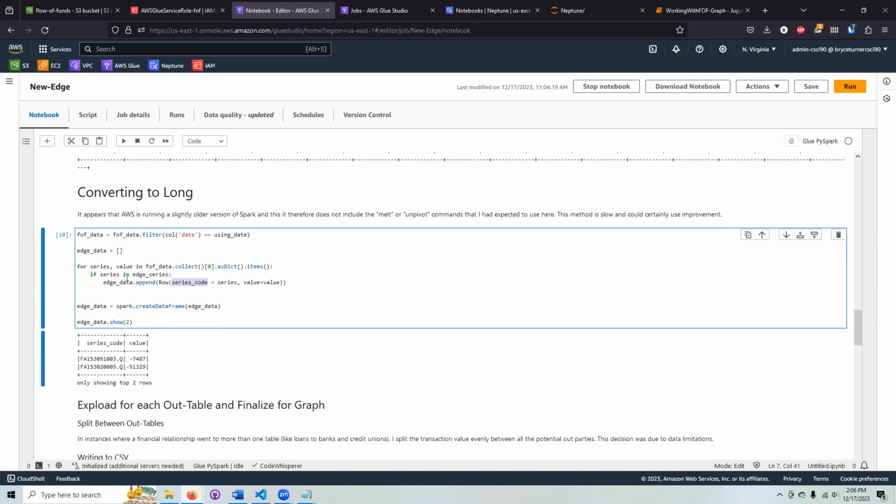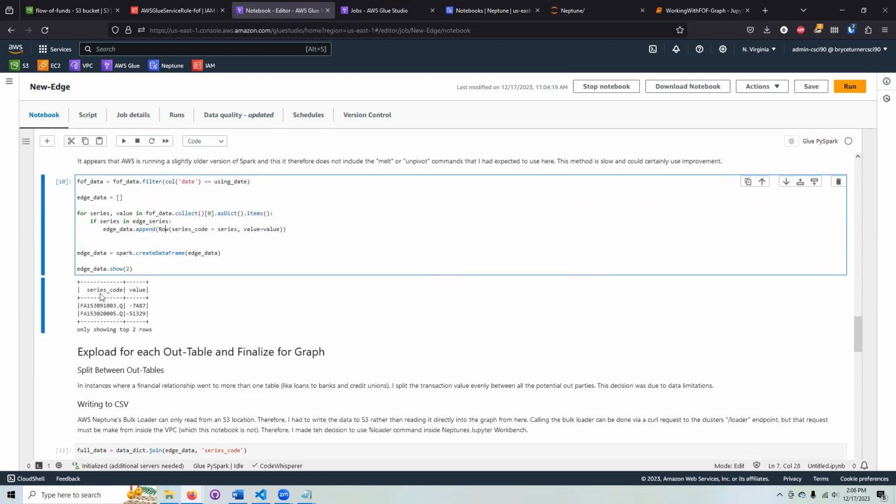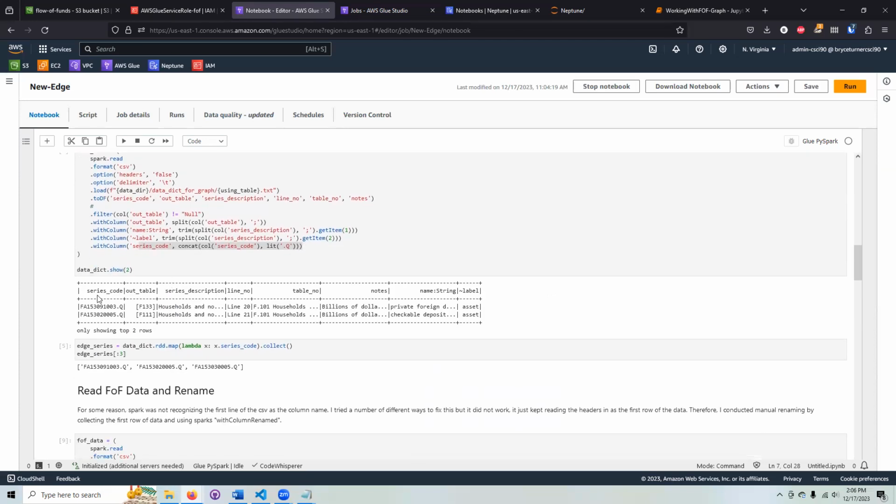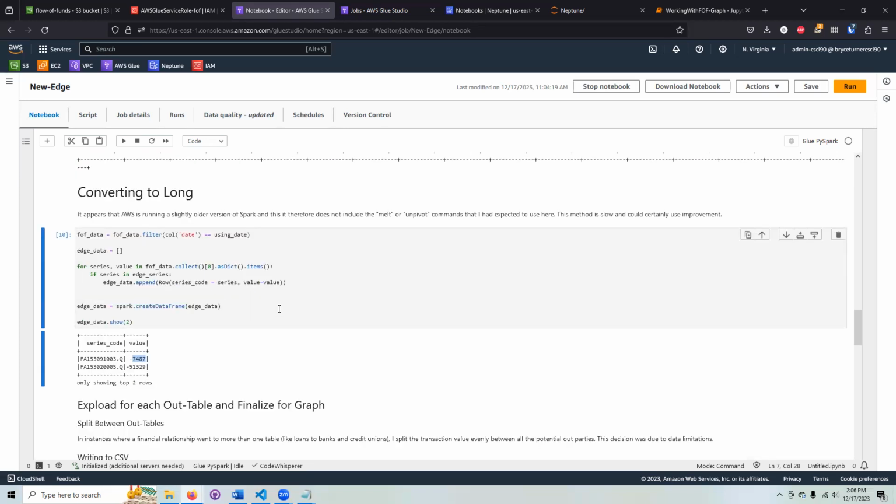And then you put that in the PySpark row. I guess it's Spark row. And then once you have this list of edges, you just append it all together. So now we've got a series code, which is this, and we've got a value, which is this. And then we're going to stick that on to this data dictionary from above.